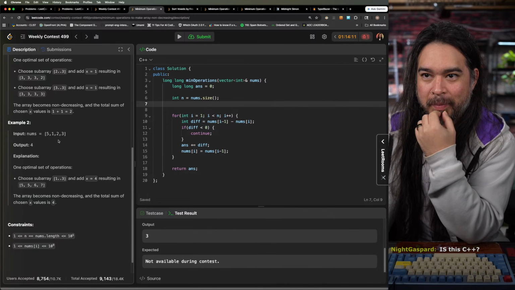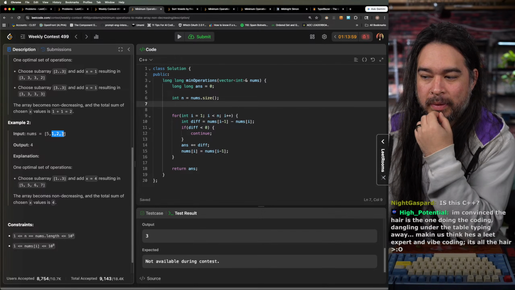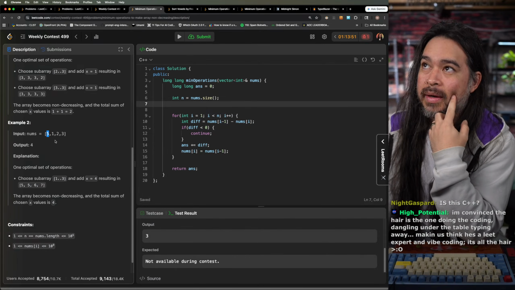Time is ticking, man. I gotta think. Alright, let me look at this example 5, 1, 2, 3. And I'm saying for as long as these all have to be at least 5.